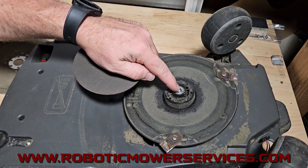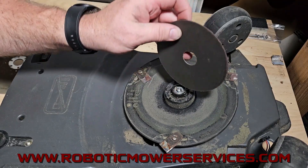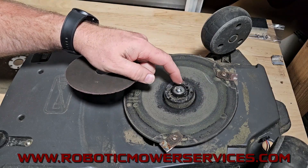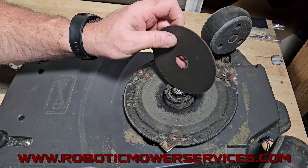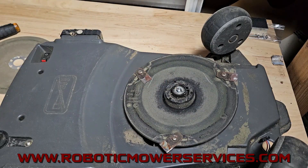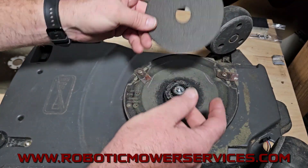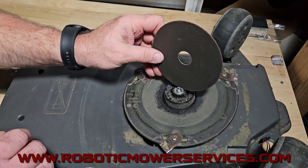You take that and just cut a slot right across there, right through where your allen wrench would go — right in that hex. Just cut that right through. You don't have to go real deep; just go down to where you can see you're starting to hit the flange. That's going to be enough meat on either side. If you're using a brand new disc it's going to be pretty wide, but even when it's worn down it will still catch.